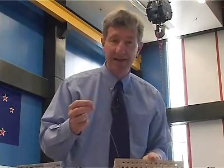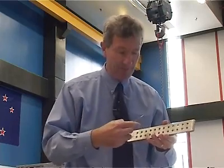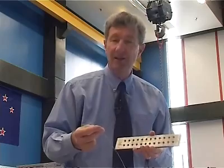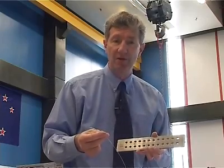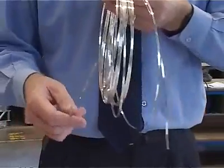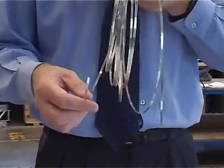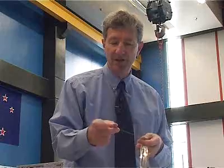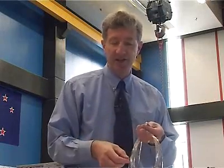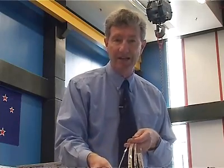A number of those wires can then be bundled together, and the process can be repeated — they're passed through the drawer plate until the wire is drawn down to a small cross-section. The very last step is that the wire is then rolled flat into a tape. Here's an example of a high-temperature superconducting tape which has 90 filaments in its cross-section. You can see that it's very flexible — it's only about a third of a millimetre in thickness, about four millimetres wide.